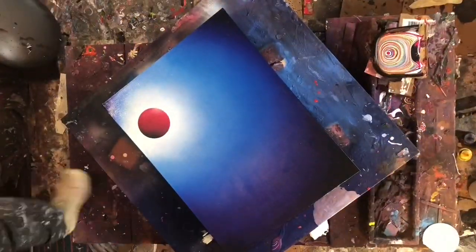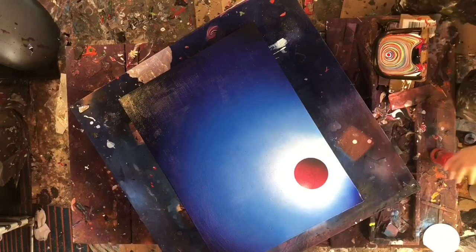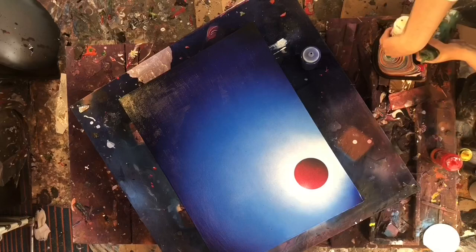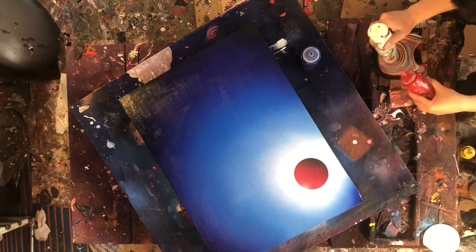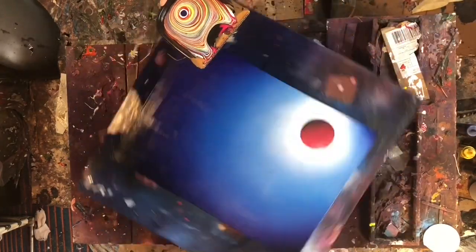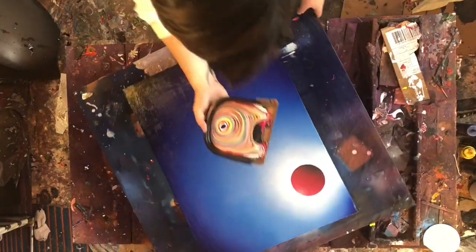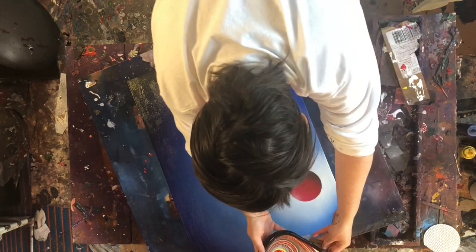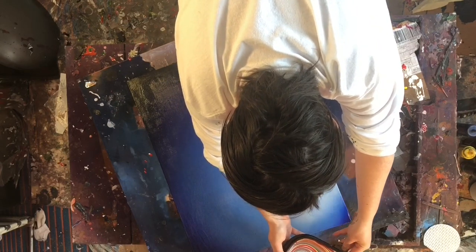At this point I thought I was done and I hefted the tray — I can actually tell if I have enough paint in it. I decided I did not have enough so I went back and put some more in. The problem is there was a groove at the bottom of the tray, so you can see it was spilling out on the sides and not really in the middle. I don't think I put enough paint in the tray still, and the ribbon I got from it — I wasn't super excited about it.